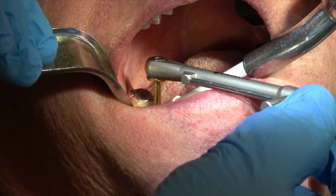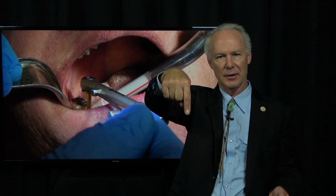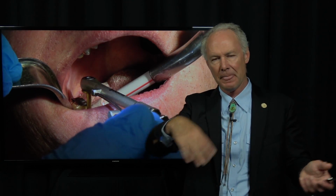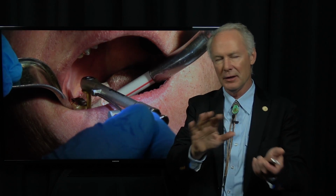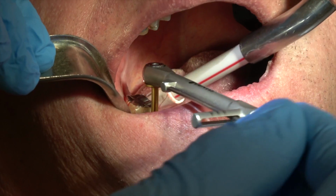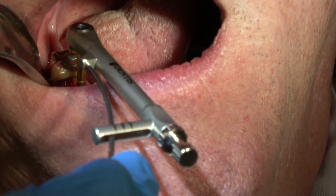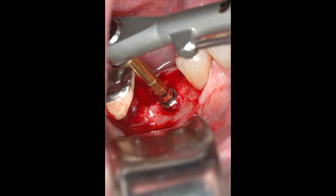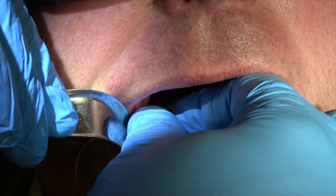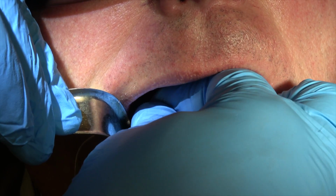The thing I love about this is so specific. If you're using those silver drills that don't have a shoulder, you may be a little bit off on your depth. With these, the depth is perfect. As you can see, I'm at 35 Newton centimeters of torque here, which is perfect at 12 millimeters. And here's the healing cap, and these are just bone level healing caps for 3 months.